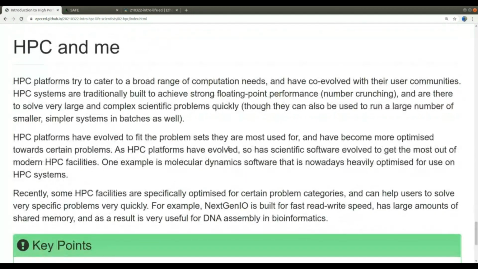So with this, you'll have seen HPC platforms do try to cater to computational needs. And one of the interesting things about computing is that it's sort of been a feedback loop. As high-performance computers have gotten better, people developing codes that are often run on high-performance computers develop their code specifically for certain architectures of high-performance computers.